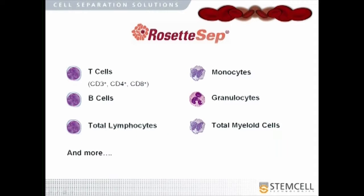We offer a variety of RosetteSep cocktails that should be of interest to HLA labs, including cocktails to isolate different T-cell subsets such as CD3, CD4, and CD8 cells, cocktails to isolate B cells, total lymphocytes, lymphoid and myeloid populations, and many more.